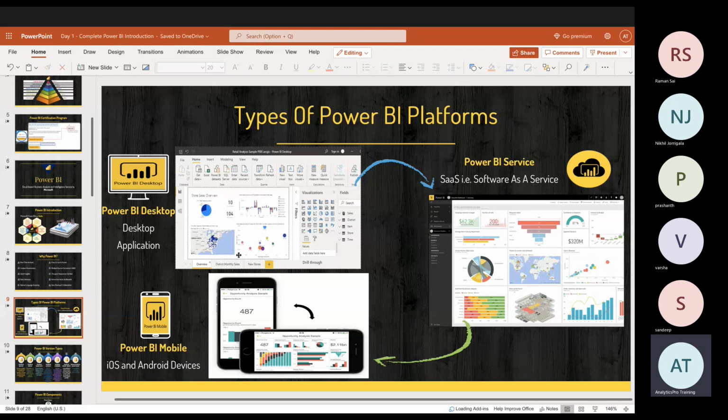Once we create our report, the entire thing is a report. Now you click on publish, and as soon as you click on publish, it will ask you to sign in. We will sign in with our Power BI Pro accounts, and then we should be able to publish the report which we have created in our desktop to the cloud, so that we can share our report with our colleagues or with a business-to-business identity as well.